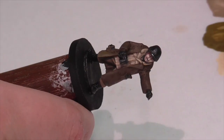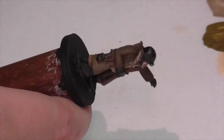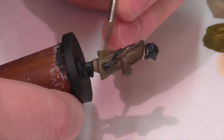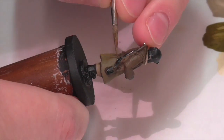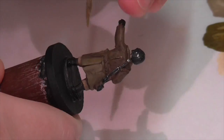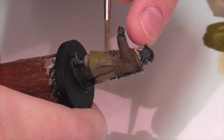Now I'm going to start highlighting, and I really spent quite a bit of time on this. For my first highlight layer, I took the German camouflage medium brown again, and I mixed in a little bit of Vallejo English uniform. What I also added into it was a bit of Russian uniform, World War II, which is a greeny brown color, I guess.